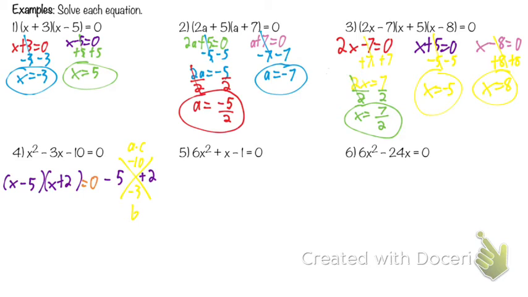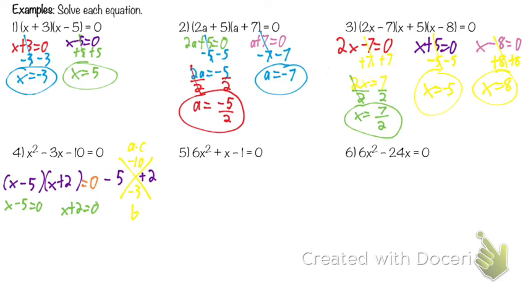Now, does this look a lot like the problems we just had? Yes. I want you to finish this one from here. Looked around, saw some really good things here, guys. X minus 5 equals 0. X plus 2 equals 0.